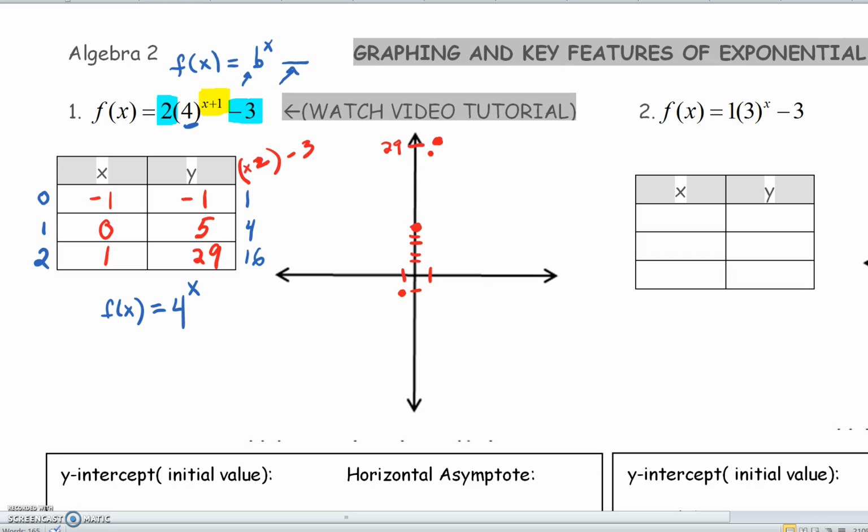Alright, so now there are a few things that we have to be able to identify in our function to make an accurate sketch. We have to know where the asymptote will be. The asymptote, as we have previously discussed, is always going to be my c value. That shifts my asymptote up or down. For the parent function, my asymptote is at y equals 0, because it's plus 0.